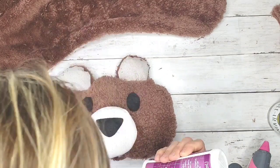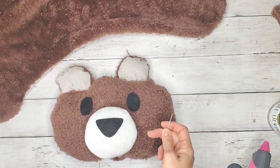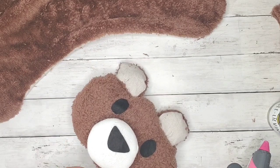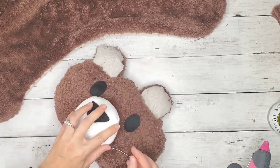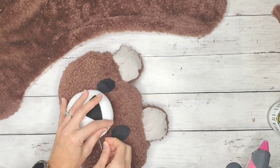And you're going to want to sew all the way around his snout and attach the snout to the neck. You can leave the neck open for now because we're just going to sew it to his body, so the front and the back. So you're just going to want to hand stitch that snout all the way down the front of his neck.